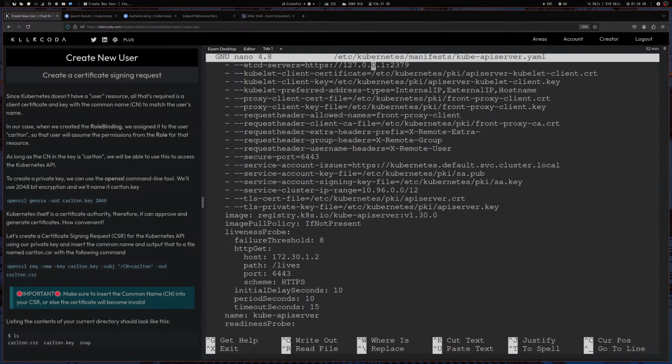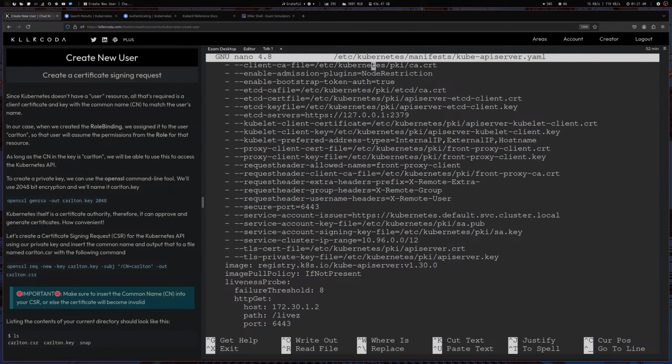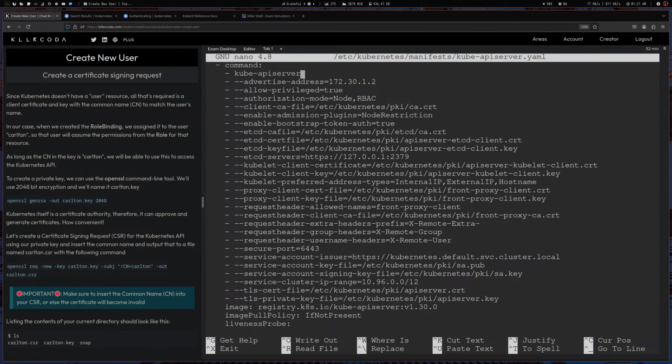Client request. This one doesn't have it. Doesn't have. Yes, servers, kubelet client, certificate, request header, service account issuer, key file.